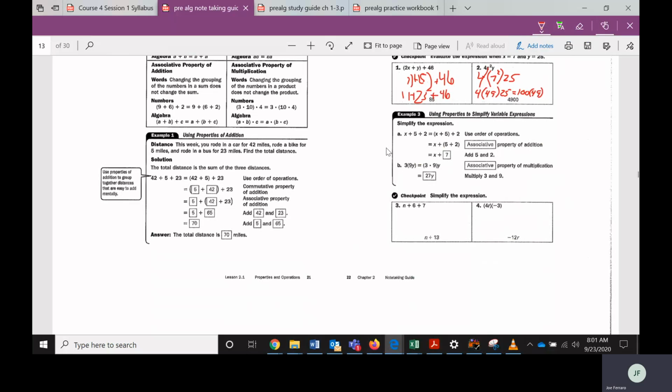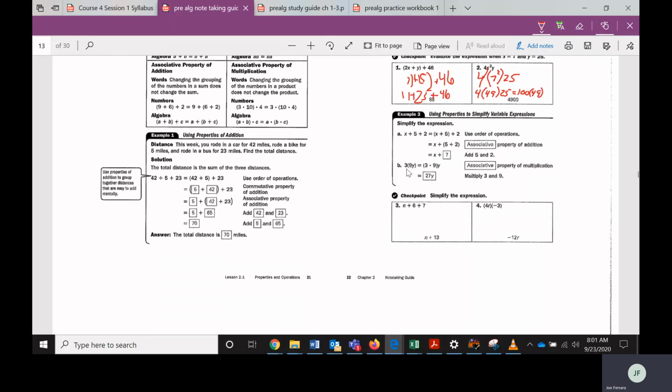Down here, they're just showing you a way to simplify an expression, meaning combine as much things as you can. Here, usually you go in order left to right, but they're going to add the 5 and the 2 first, get 7, and then you have x plus 7. And we haven't looked at a lot at simplifying stuff, but you can't say that x plus 7 is 7x. Those are two separate things. You just leave it as x plus 7.